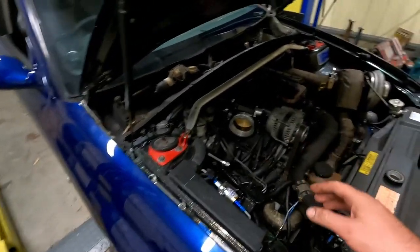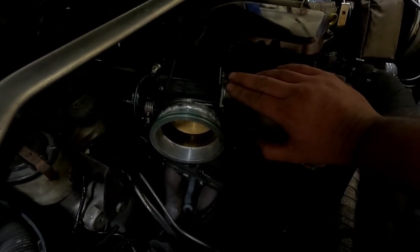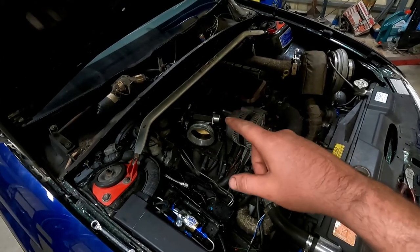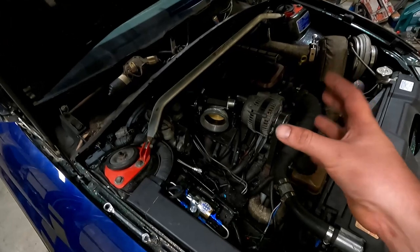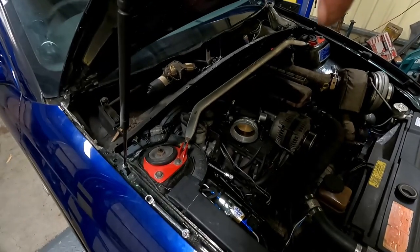In the dyno video, as you would have heard me say, I've pissed off the idle air control valve. I still haven't been able to figure out what it is. Something seems to be triggering it to just default to 50%, which is why it idles up. It only seems to do it after a drive, so I figure it's probably something to do with the VSS or something or other.